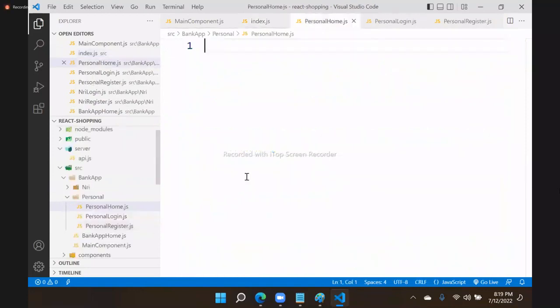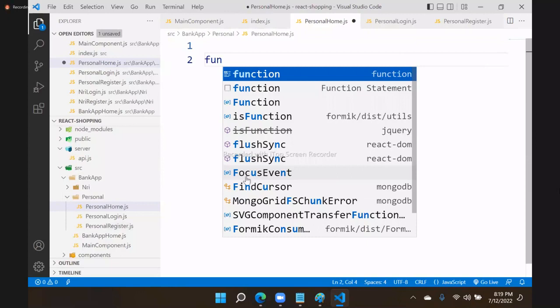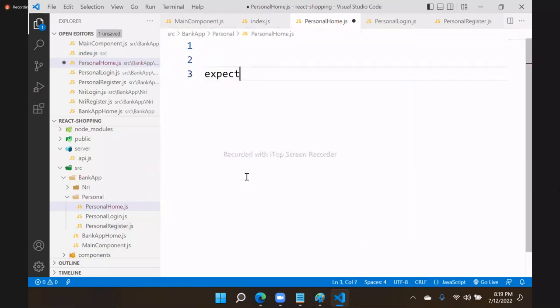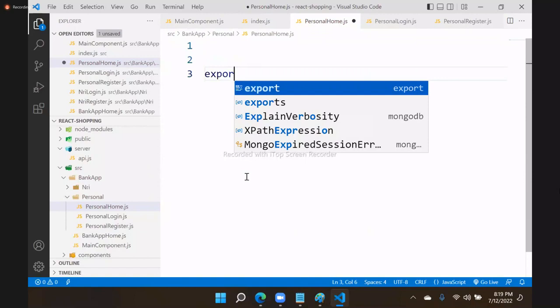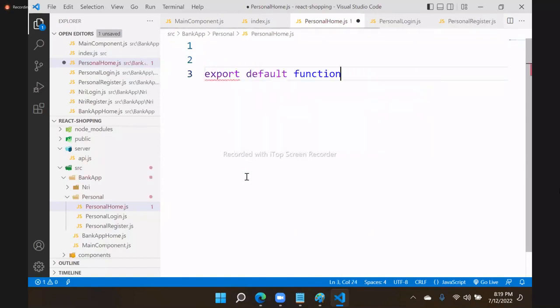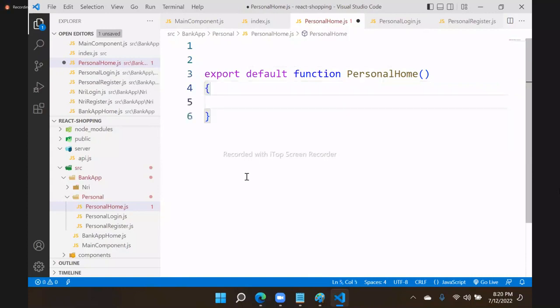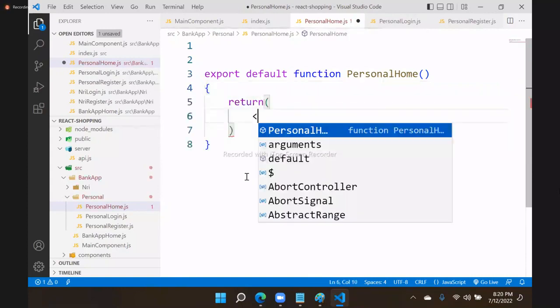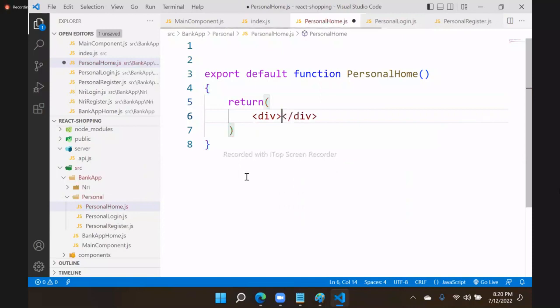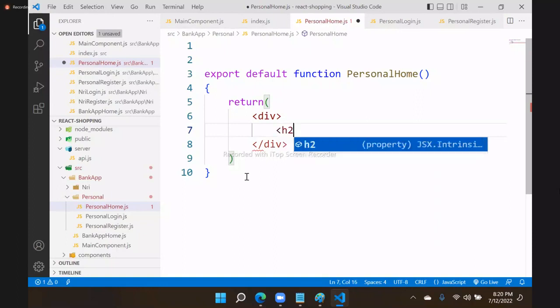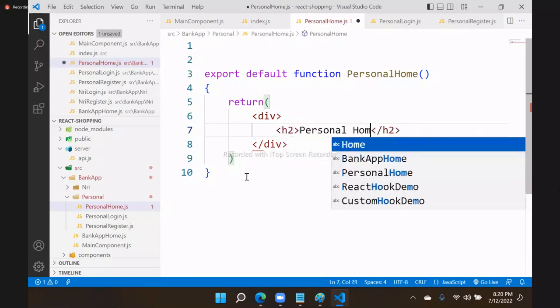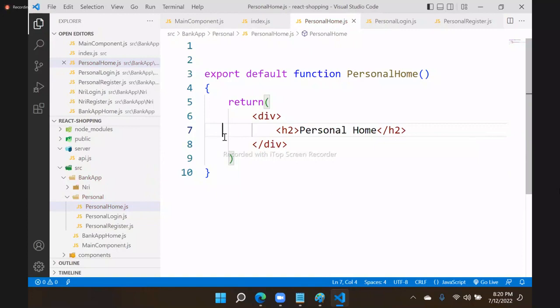And here I will just create a function, export default function PersonalHome, and it should return a container. In this container, we will create links. I will just put this heading, this is personal home. Okay, these are the options.